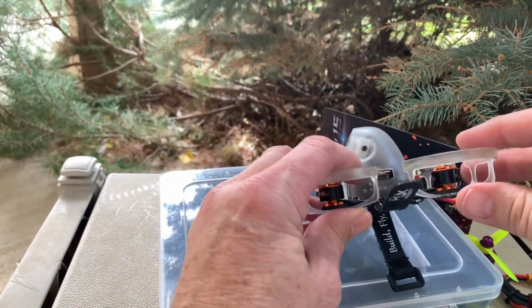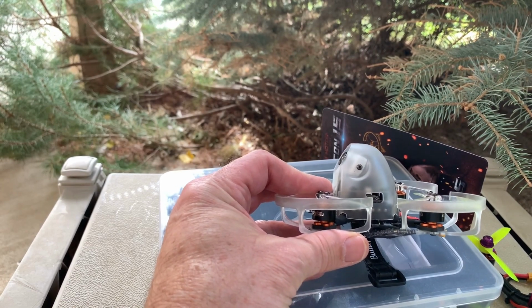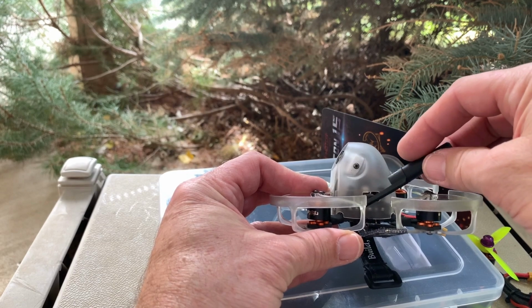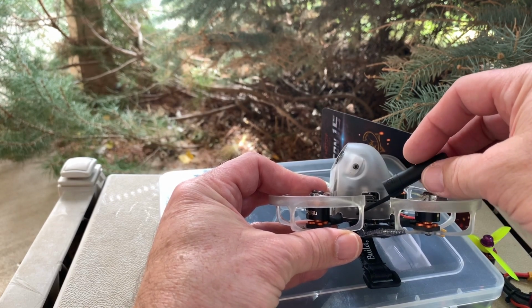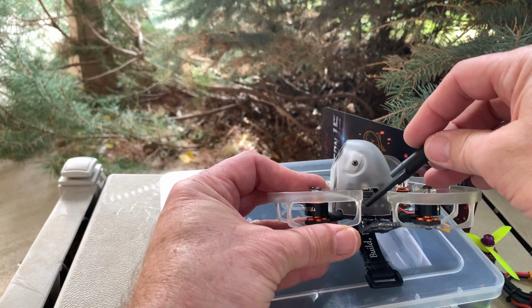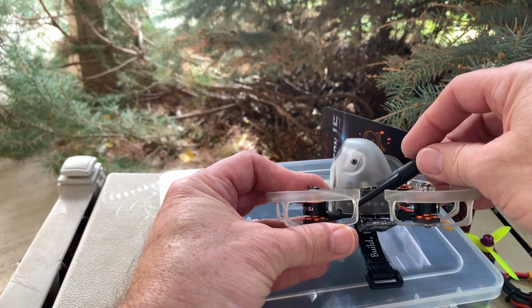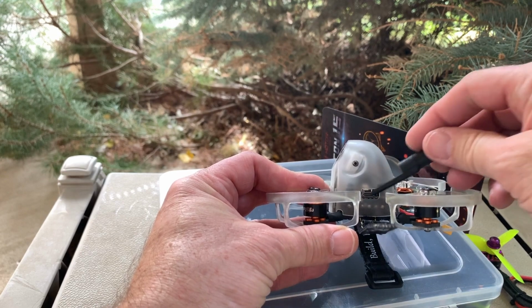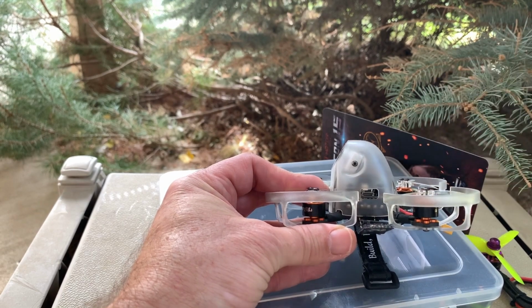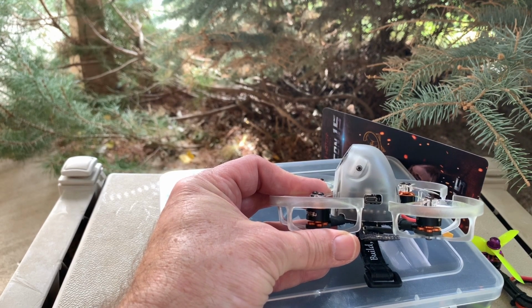Let's see. Also, it does support Smart Audio, which you can use to control the VTX channels. In the 3-pin cable, obviously, you're not going to be able to get telemetry information because there's no SmartPort telemetry connection here. You could possibly use UART2 and use soft serial if you wanted to do R-XSR. I didn't feel like I needed all that with this particular drone. So I went ahead and just went with the XM Plus receiver. I mean, you still can control the VTX from your goggles, which is pretty nice.